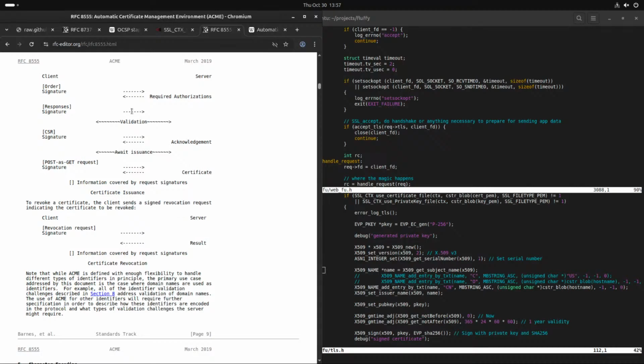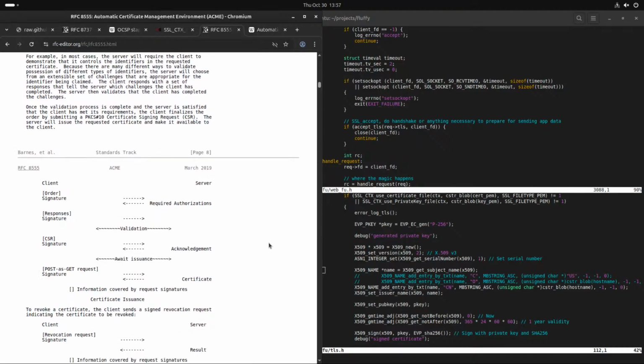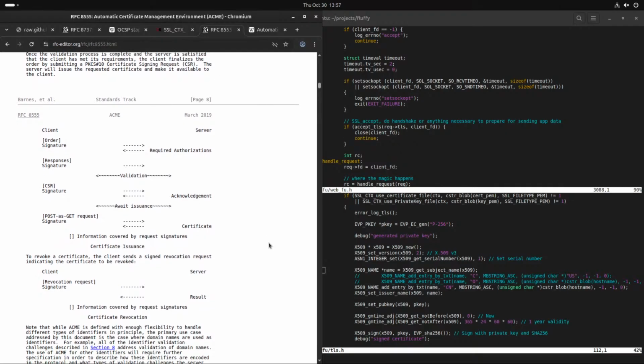One, two, four, plus another at least five for the POST-as-GET request. What? So that's when you're getting the certificate. What the fuck? Why did people ever? They've seen this before. Why is that even relevant? Whatever.